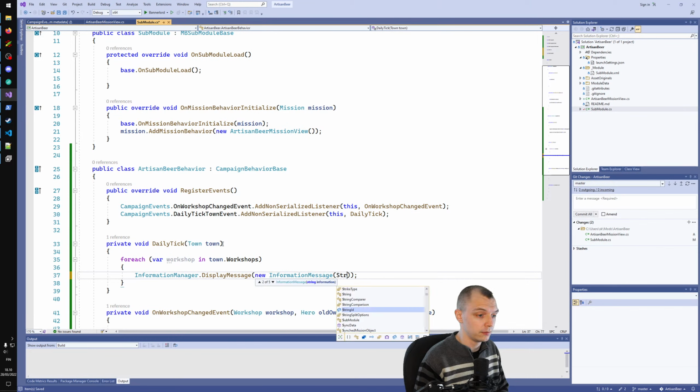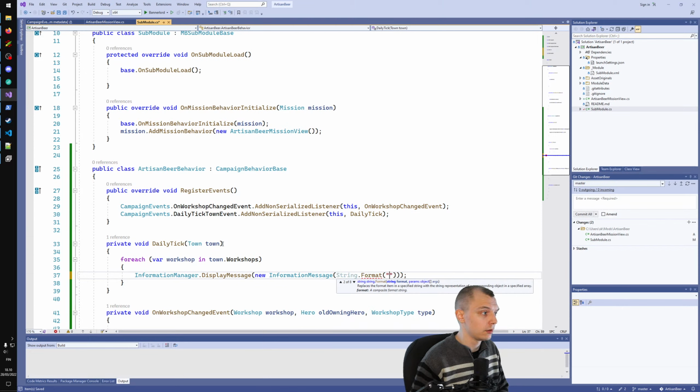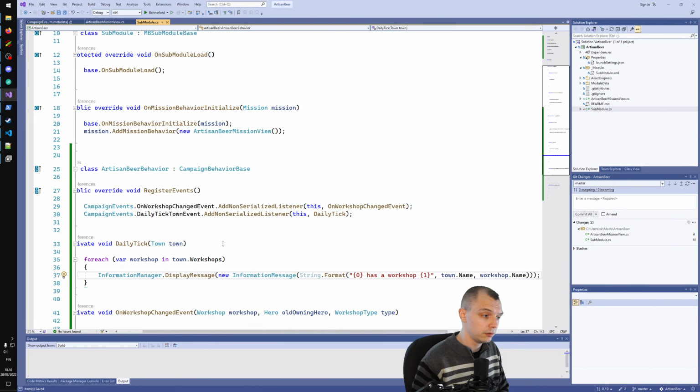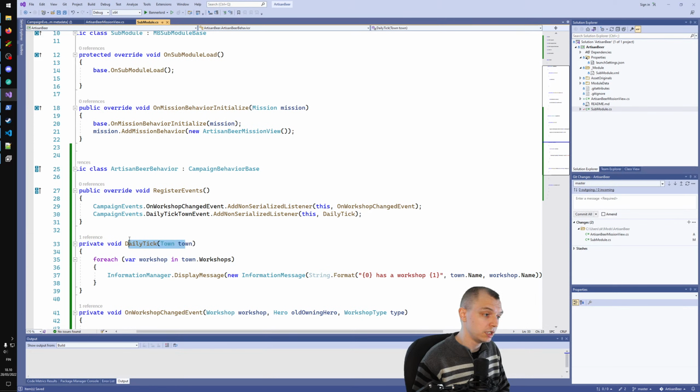Let's do something like town name has a workshop. So now every day we will get a tick for every town, and we can iterate through the workshops and just print out something. In this case, the something is this town has a workshop named this thing.